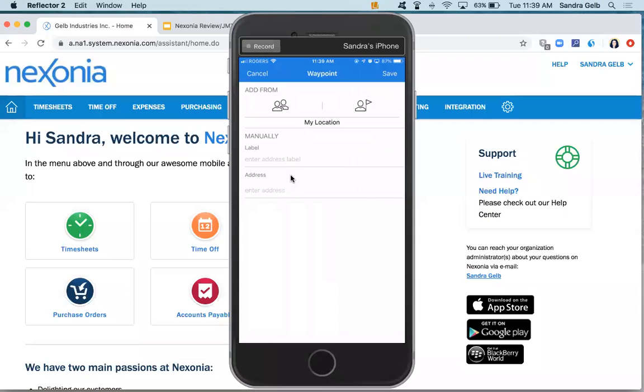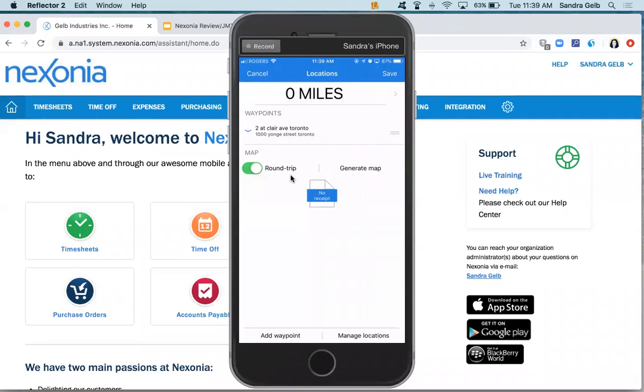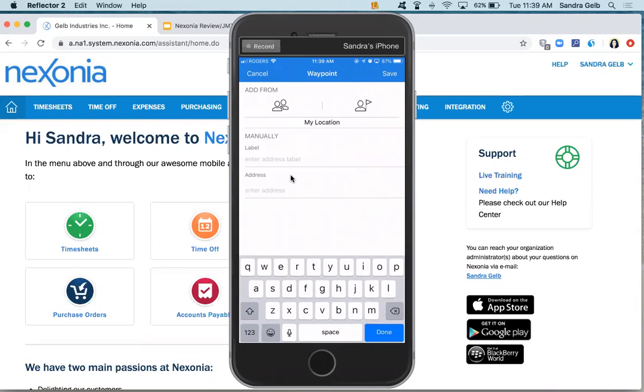They can add up to 6 different waypoints of where they're traveling, either by utilizing addresses in the contacts of their phone, a recently used item. I'm based in Toronto, so we'll go ahead and say that I'm going from our Toronto office. I can enable and stamp GPS of where I'm starting or where I'm stopping, or I can just enter in where I'm going. And I may just enter in an address where I'm going, not too far. You can even put in a general intersection, so you don't need to have any zip codes, postal codes, or anything like that. Although if I could type, that would help. And we'll go ahead and add that in.